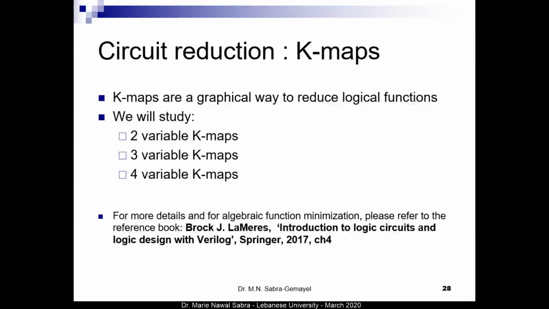And this is why we have to go for a method to reduce the expressions, so that we implement them at the lowest cost. So in here, we are going to see how to reduce an expression using 2 variables, 3 variables, and 4 variable expressions using K-maps. I have a reference book if you want to go into more details, because of course this video will not cover everything around binary numbers and around K-maps. We are going to take the essentials.